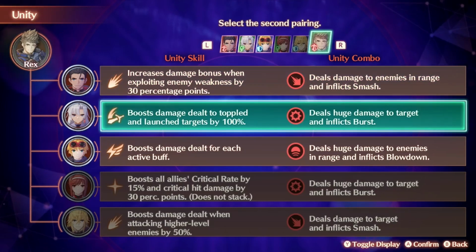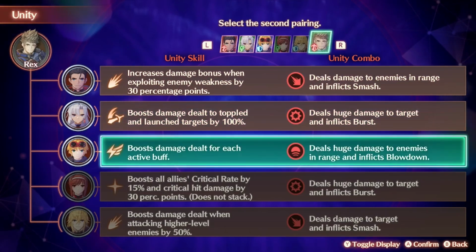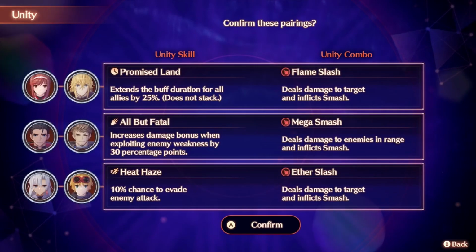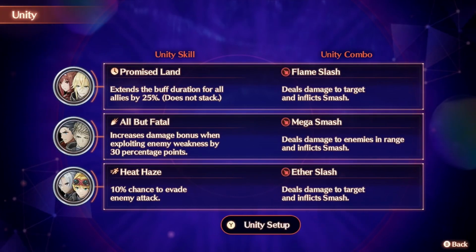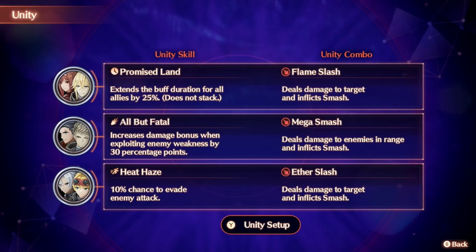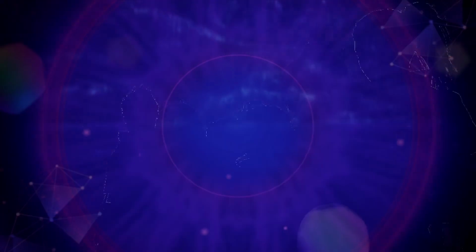Top of launch targets. That was a good one. I'll probably keep that on as part of my permanent team. I've got big hopes for you, Rex. Yeah, let's get the attackers together. 10% chance to evade the enemy attack. That doesn't seem the best. Oh, we got the smash team. Oh, whoops. Yeah, okay. This will certainly not be nearly as powerful, but hey, whatever.